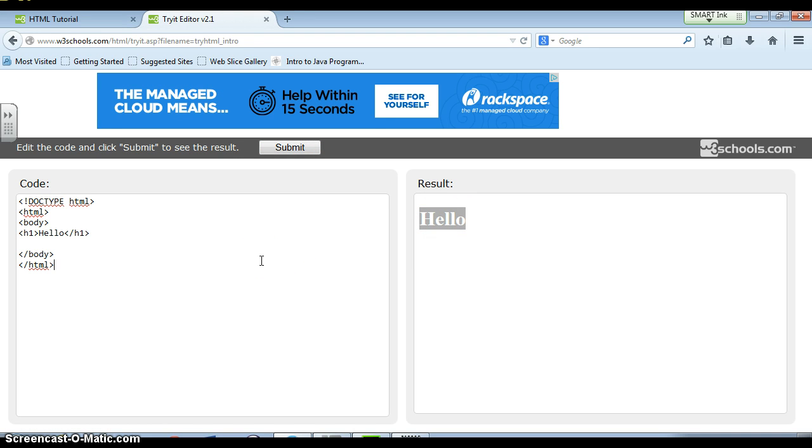So HTML is a markup language. It's just like you open with the angle brackets with a code, which is the HTML code, close with that, and you surround the contents, and then you close. It's just like parentheses or brackets, right? You open it and you close it.